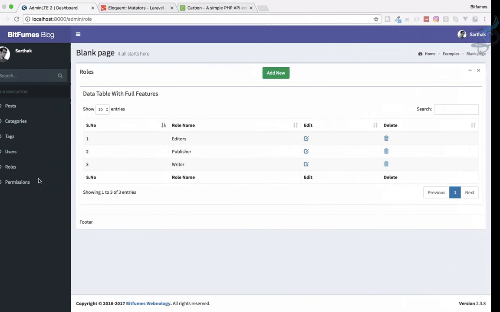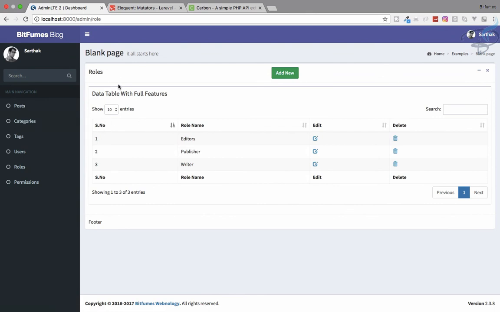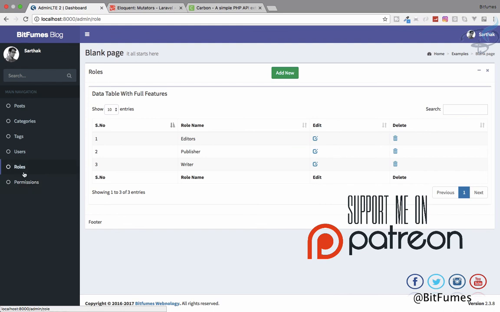Okay, so let's see what else remains here. I think we have completed many things, and we will meet in the next episode with a few things left, like the like system in the front end and the authorization of the user according to his role in the back end. Okay, and some tweaks for these icons also, and we will move, I think, role and permission inside user and category and tag inside post. We will see all these things and everything in this series, in this channel.